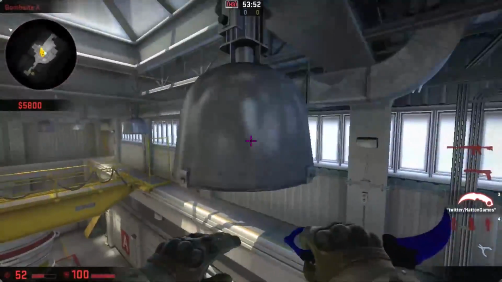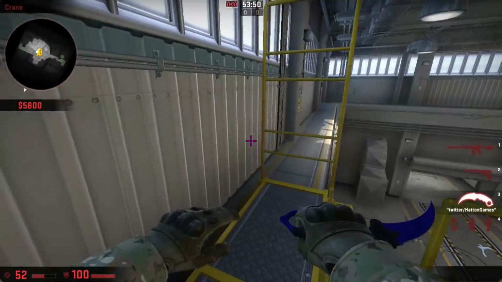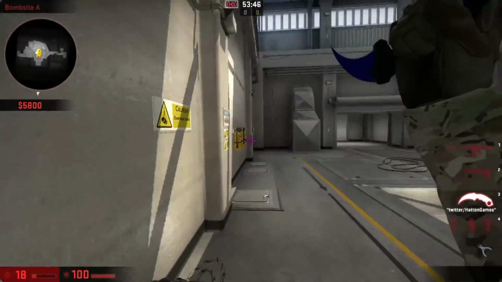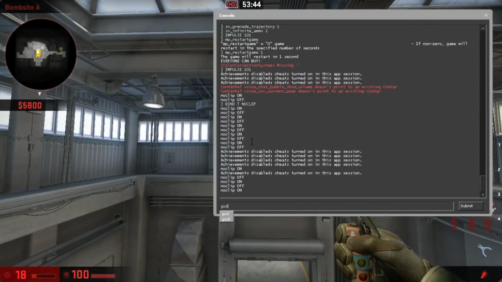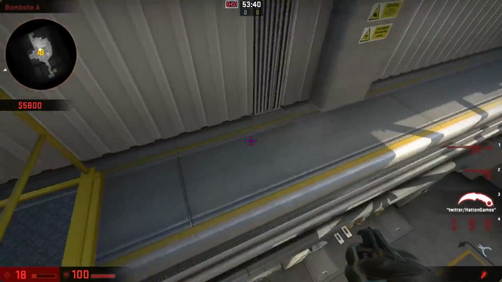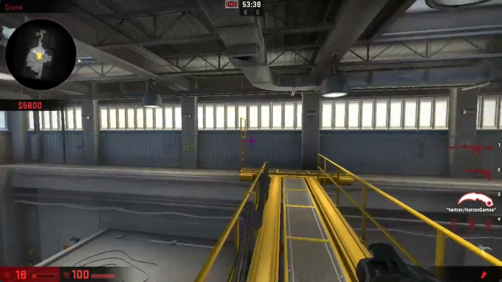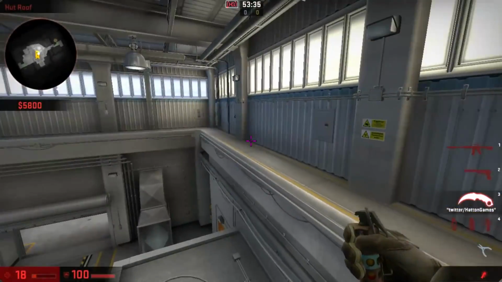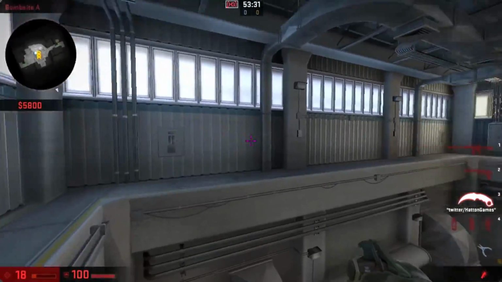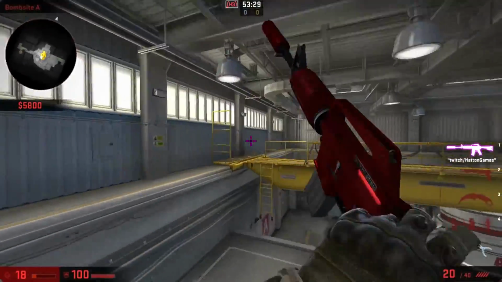Can you not get up? Can you not cross that? I'm pretty sure you should be able to cross that. No, I'm being wrecked here. Let's put God mode on. So, you can't jump onto here. That's interesting. They've literally guarded this part off. Wow, so that's a whole section of upper that you can't play as a CT.